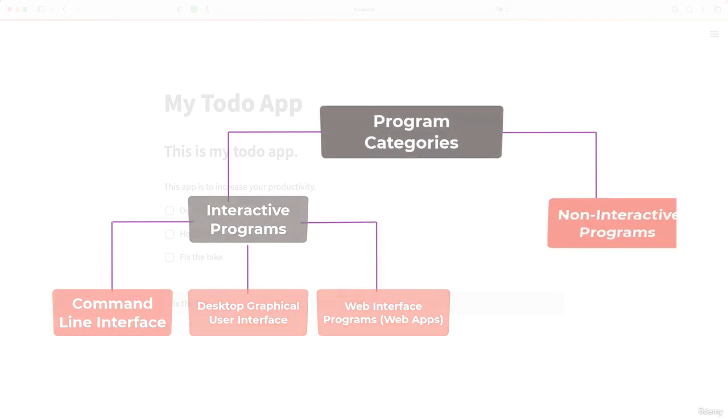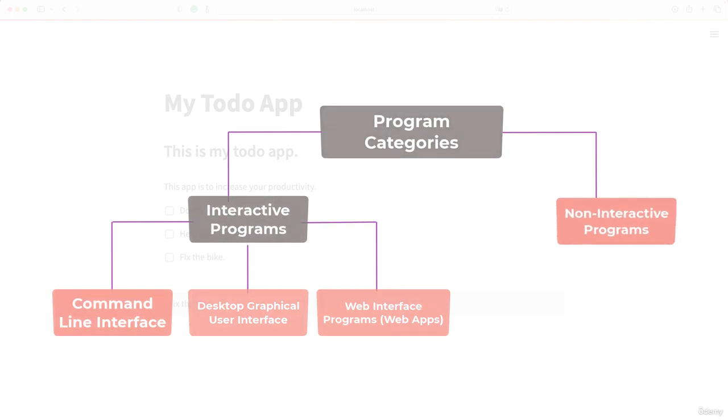And then you have the other category, non-interactive programs. A non-interactive program is a program that doesn't interact with the user. Let's take an example, a program which you run and it cleans your download folder, or it gets some Excel files from somewhere and it produces PDF files out of them. So all you do as a user is you just run that program, but you don't interact with the program. Thus the name non-interactive programs. Usually these programs run as background processes. The program will be scheduled to run every week to clean out the download folder and so on.